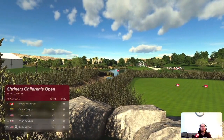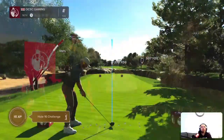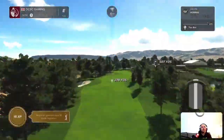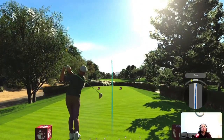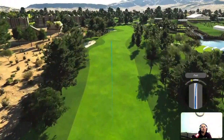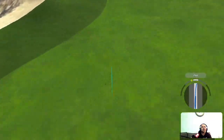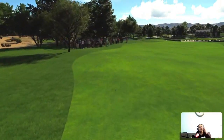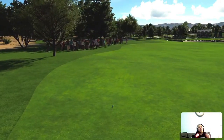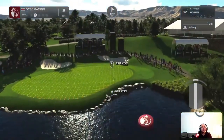Our leader is a couple of shots up at this stage. We've turned it around on the back now, and can almost throw one in. Holes en route to the finish. A par 5 playing 560 yards. A well-struck drive up the right half gives you a chance to miss that rough. Green in two, if you are kick right. Make sure you've got enough club, because that huge penalty area in front of it will ruin any score. Let's keep it going here as well, because getting down from over the back is not that easy.